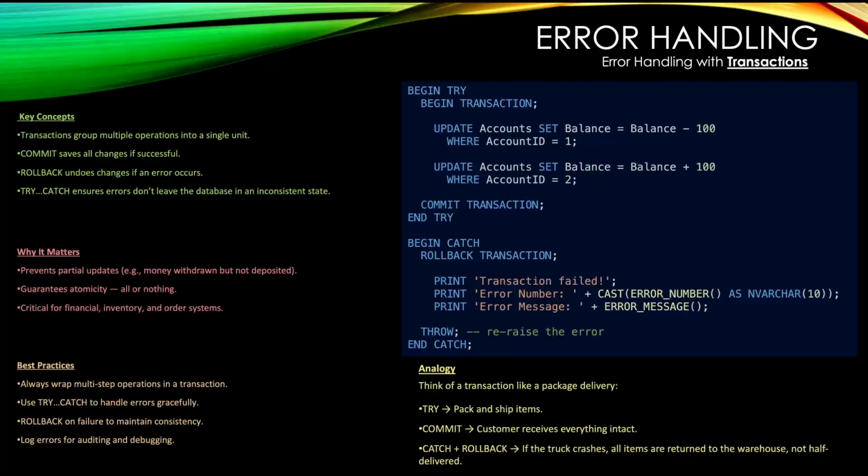And then in this case, we're printing out the error message information that happened. Okay. And then at the end of this catch statement, see that throw statement? Now this throw statement doesn't have any other information attached to it. So it's just going to throw the error message that caused the catch to happen, right? And so in this case, this script is still going to error out. It's still going to return back that this script failed, but you were still able to gracefully handle it, and we're able to roll back the changes that we didn't want in place because the other changes failed, right? So it's still a better way to go, even though we're still crashing out, because we're still able to be clean about it, okay?